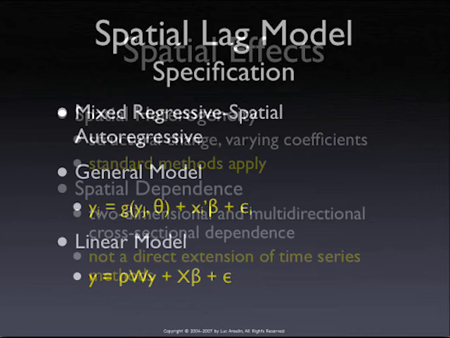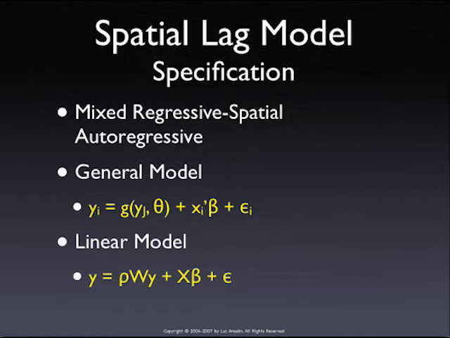Let me close this introductory discussion by just giving you a quick sense of the two main models, the one being the spatial lag model, the other one being the spatial error model. So the spatial lag model is something that relates a phenomenon at a particular location. Here in the equation, we call it y at location i, to a very general function g of the same y at locations j. So very generically, this says some phenomena, say house price, depends on the same phenomenon, house price, at other locations, as well as on some other factors, the x's.